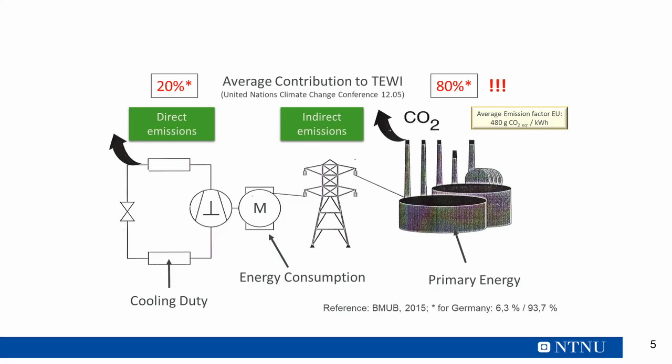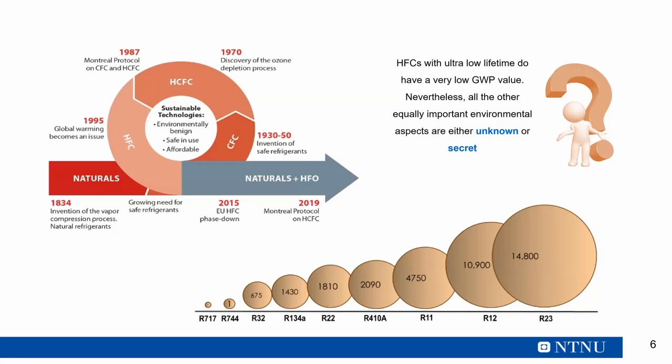Just to explain this clearly, you have seen the global warming potential of very traditional refrigerants like R12, R23, R11. These are just a comparison, where R717 and R744 are the benchmark for GWP against the various refrigerants which were used traditionally and, in India, I would say, are still being used and applicable.